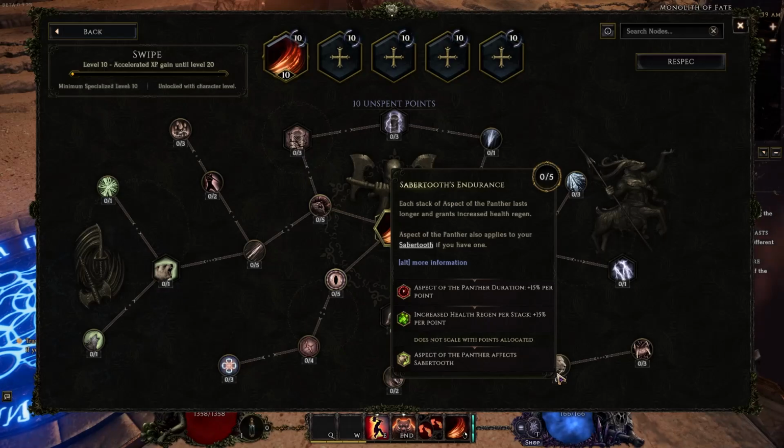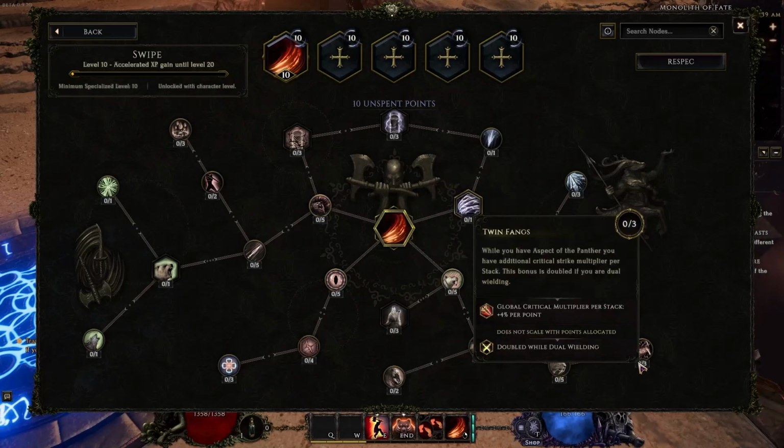So that's something to keep in mind. Health regen is very strong in this game when you apply it properly. And of course, the next node is Twin Fangs. This gives you a very large amount of crit multi while dual wielding. You can get 7 stacks of 12% in the beginning, which is about 98% crit multi, and then that is doubled while dual wielding. That is a total of almost 200% crit multi while dual wielding.